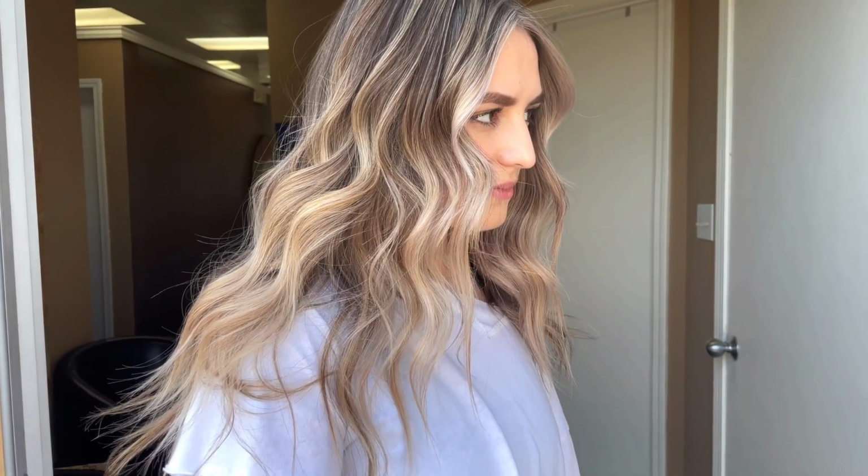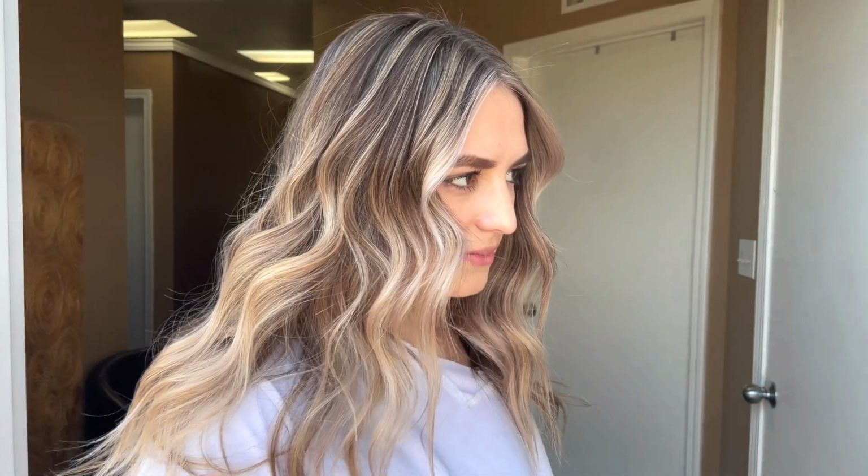Now, this is the final outcome. I love the way this looks because she's still dimensional up on top, but she's got that beautiful bright blonde throughout the mid-shaft to ends. And in the front of her face, it really brightens her up.